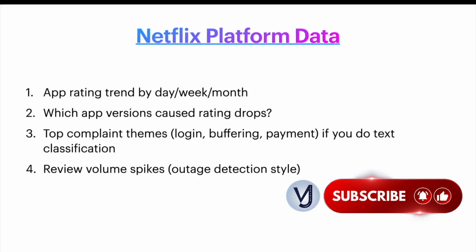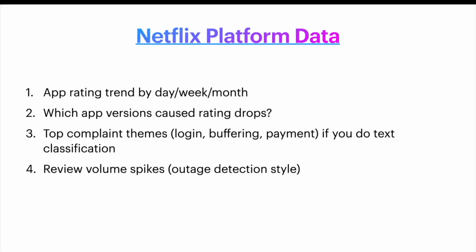And also anyone raising complaints against the Netflix platform, and whether there are any app outages while you are watching movies, or any navigation issues. This sort of data is available under the Netflix platform data category. So with the help of this data, what sort of questions may we expect from the business users?